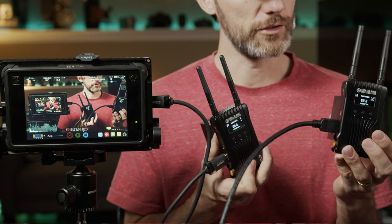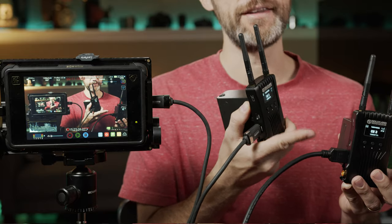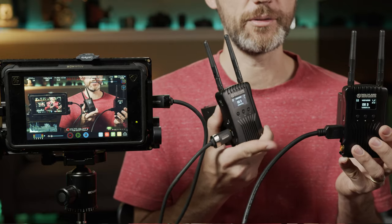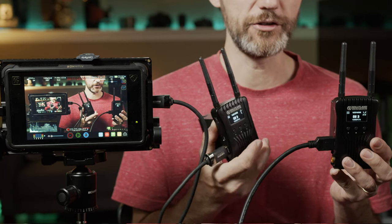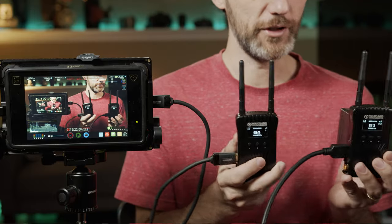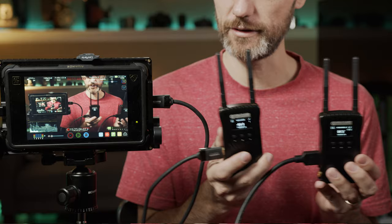Let me plug this in and show you how it performs. Here I have the transmitter connected through a monitor being fed from my B camera, so there's some inherent delay from the HDMI protocol. The receiver is connected via HDMI to another monitor. You can see the difference in delay even with all this signal splitting. In short, the latency is very minimal and perfectly suitable for critical focus pulling. If you have the camera on a gimbal or steady cam somewhere you can't reach it, your first AC can pull focus with this very easily.